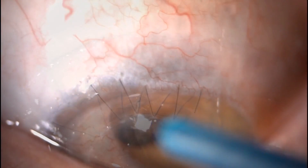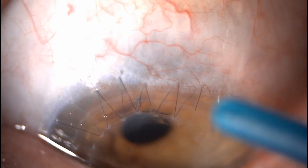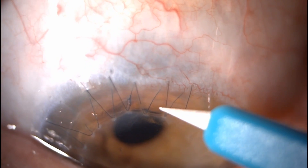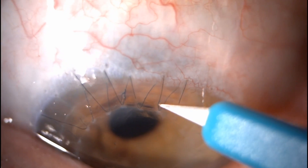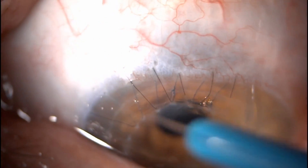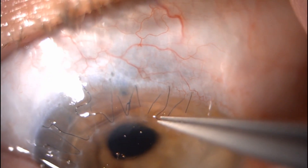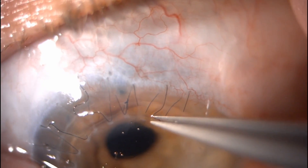Plan about 10 or 15 minutes for taking out these running sutures. I usually leave the knot, which is typically at about 12 o'clock, for last. Here you see again we've cut with the cutting blade the superficial portion of the sutures and then loosened in between. We'll do this a couple more times, then come back with our jeweler's forcep and remove that section of the suture.